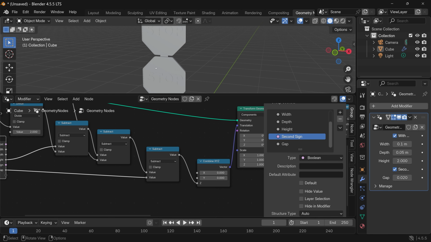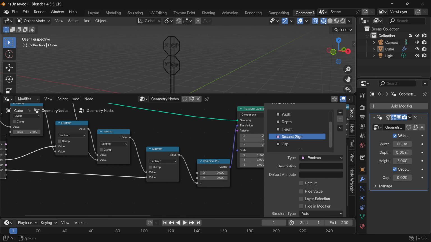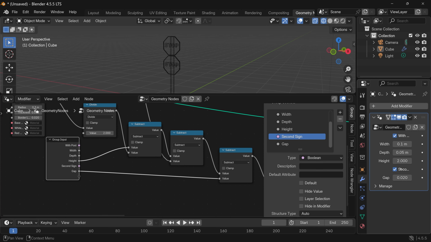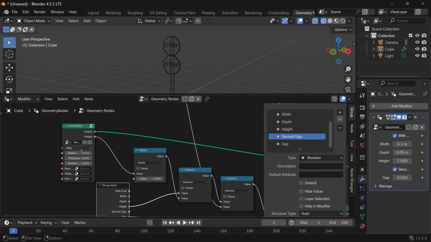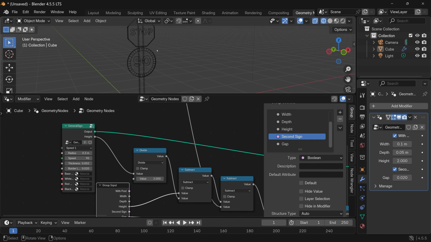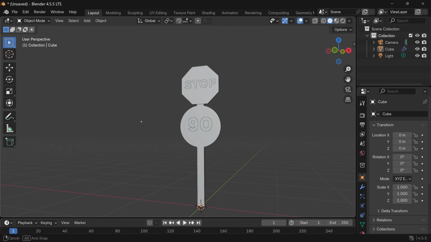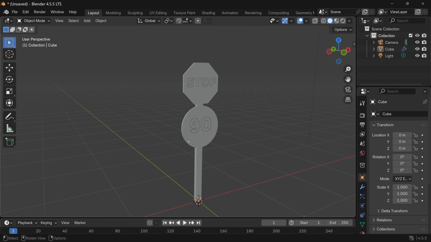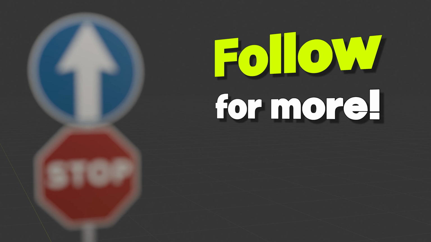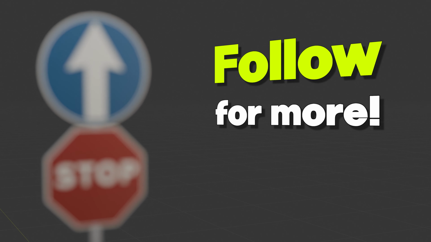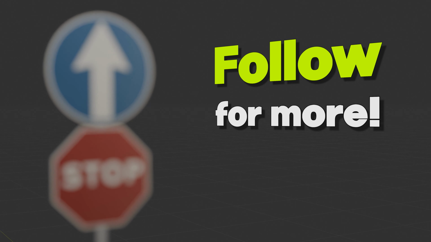And this is working for all kind of signs we have. So if we change our second sign to another kind of sign, like the speed, then it's looking good. And this is what we have right now. And it already looks like a proper sign. In the next video, we will see how to create a text sign. And this will be the last part of our mesh design.